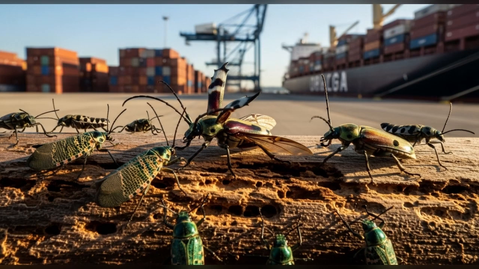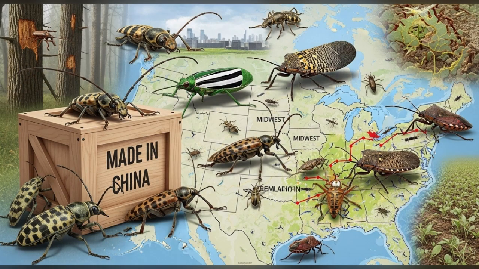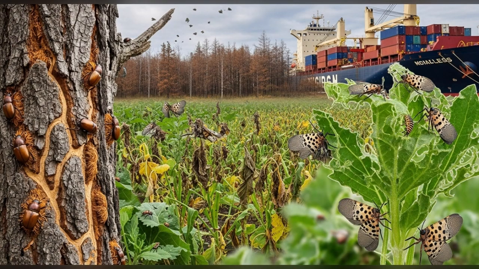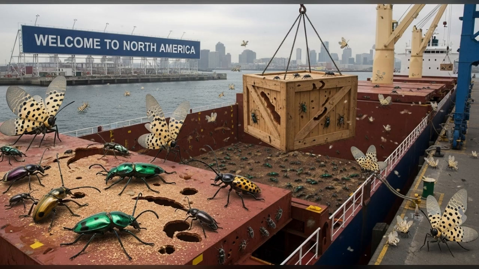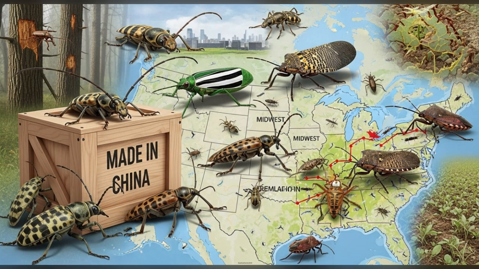So let's get started. As mentioned, several pests have spread to America and become invasive, causing significant ecological and economic damage. The emerald ash borer is a prime example. This beetle, native to Asia, was discovered in 2002 in Michigan, USA. Since its introduction, it has spread to 35 states and the District of Columbia.